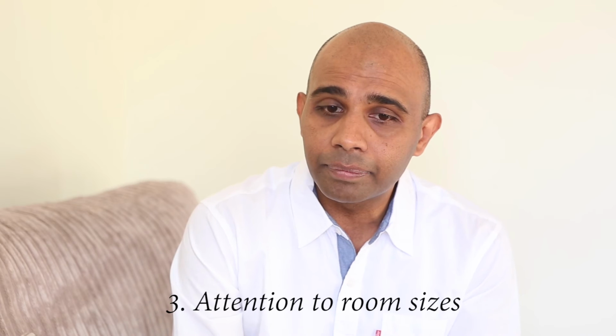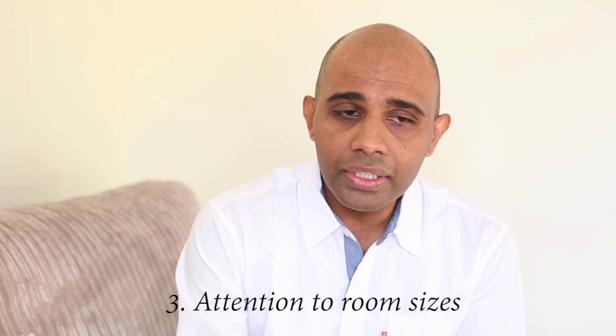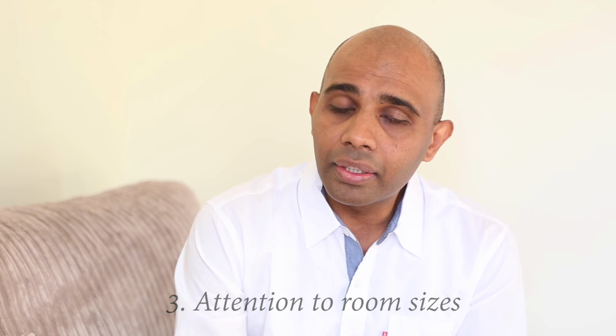Number three would be the room sizes and the bathrooms. Because each room is going to be a bedroom, the councils are putting more legislation on this now. So the room sizes are very, very important. We have a couple of councils that are asking us to have 9 square meters per bedroom. So when we are choosing our houses, we look for rooms that are pretty much bigger and at least 9 square meters, so that in the long term we don't get caught by these legislations and lose a room.